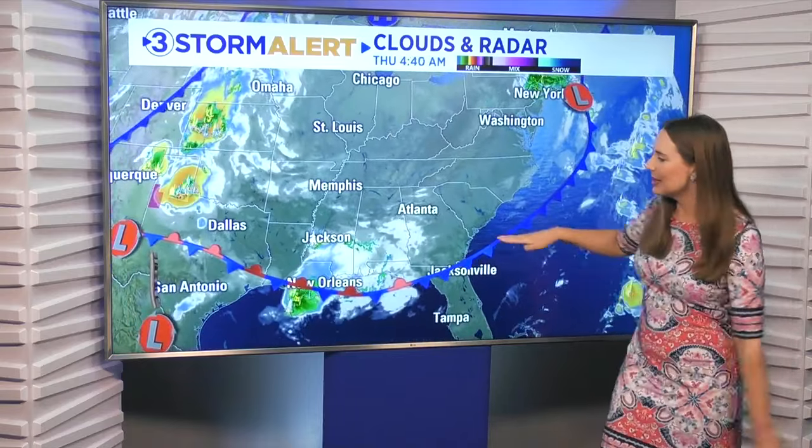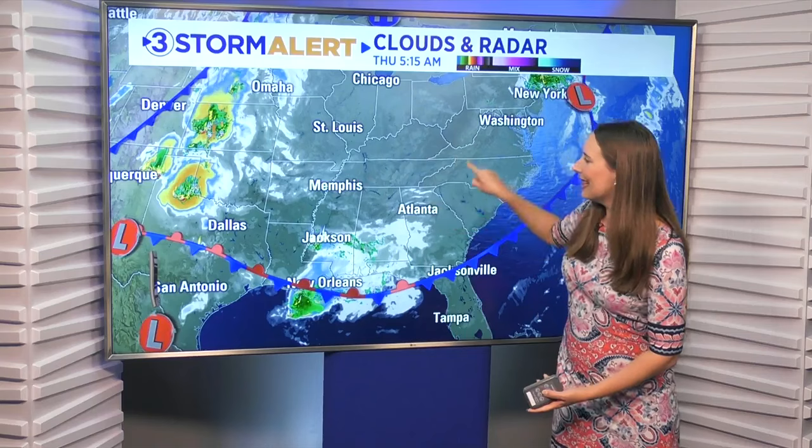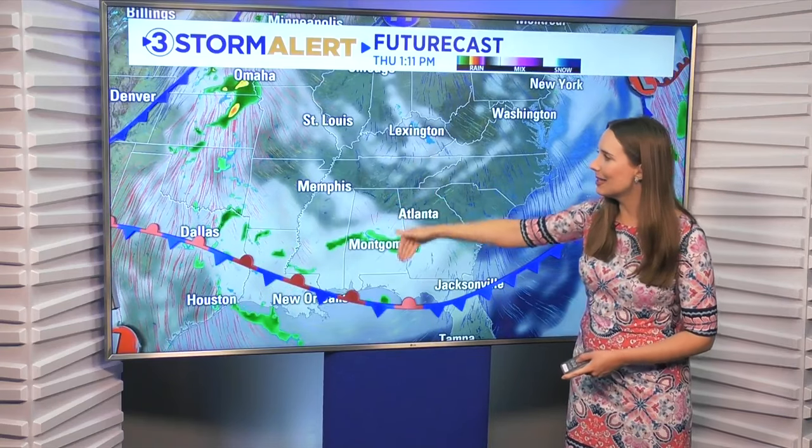Here's the big picture: we still have the stationary front well to the south of us along the Gulf coastline, with denser clouds there and some storms in southern portions of Louisiana. You can also see a couple of storm complexes in the central plain states, but those are really not going to affect our weather here locally. We have very clear, quiet conditions in the Tennessee Valley, and it's going to stay that way as we progress through your Thursday — activity to the south, activity to the west, and we're all smiling here in the Tennessee Valley.